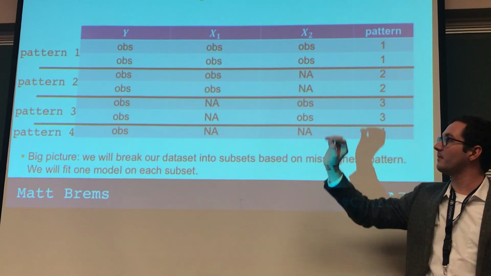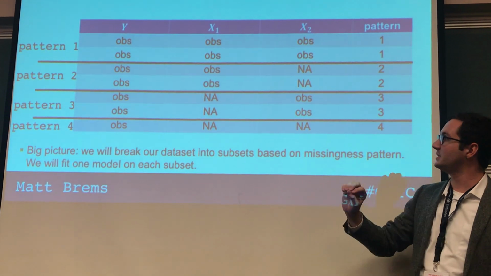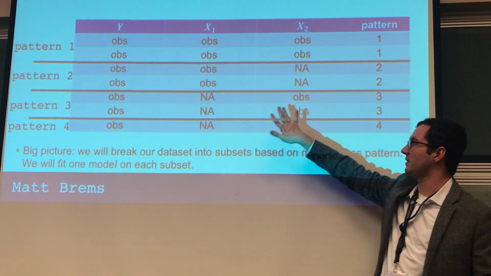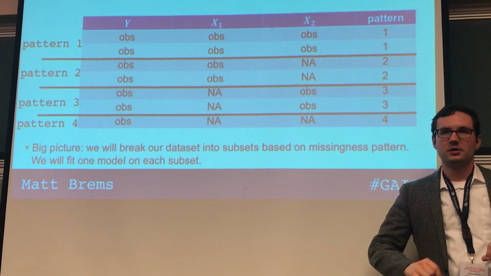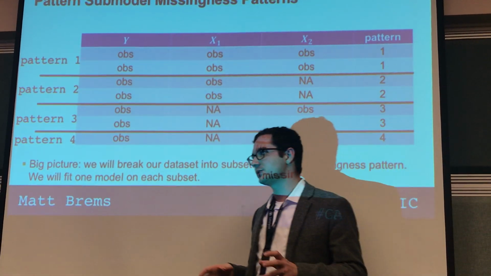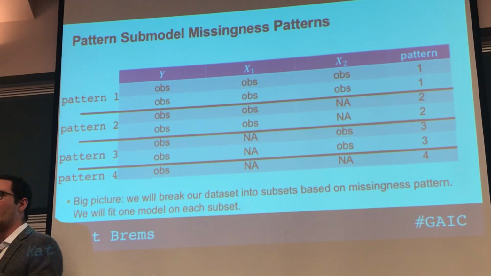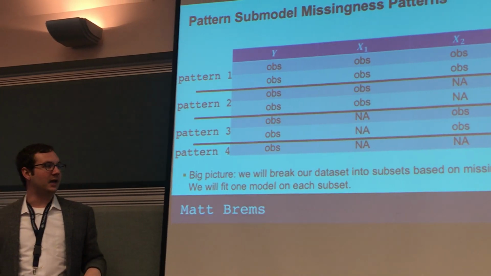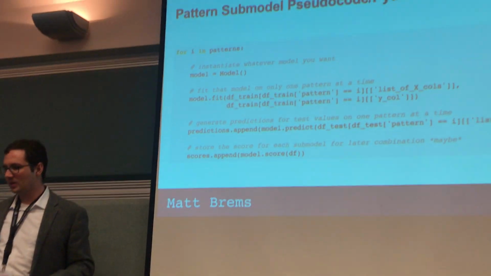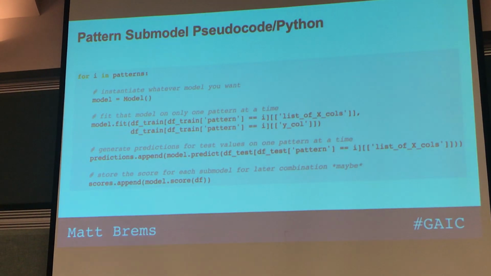So I fit one specific model to that pattern, and I'll fit a different model to this pattern where I've observed income and I haven't observed sex or whatever it is, and so on. So I'm taking my data, splitting it up into different chunks based on that missingness pattern, and it does not require any assumptions in terms of that missingness, and we can do this. I've got a little bit of pseudocode. This is not actually code that will run.